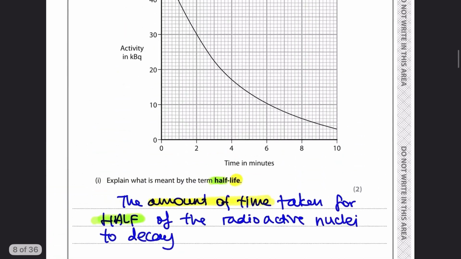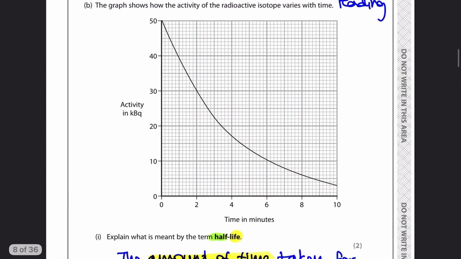So what is the half-life of this isotope? As you just said, it is the time taken for half of it to decay, right? So at the beginning, at time 0, what is it? The activity is 50. Now you look at when it drops by half. So what's half of 50? Divide by 2, right? So that's 25. So at 25, what is the time it takes to drop down to 25? That would be, this is 3. Therefore, this number should be 2.2, 2.4, 2.6. 2.6 minutes is the answer.